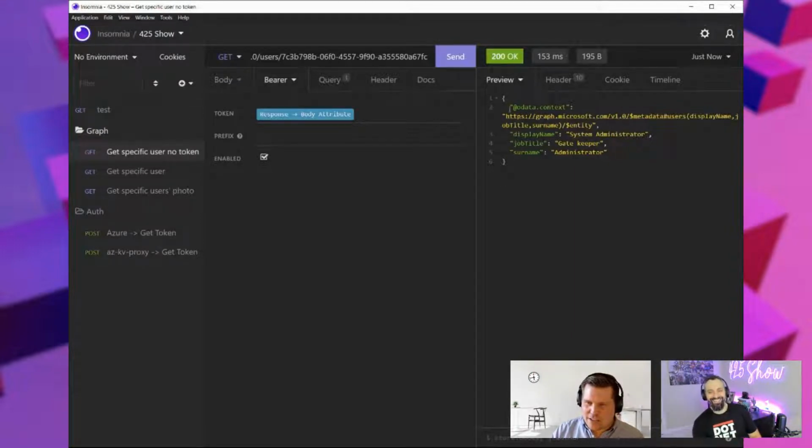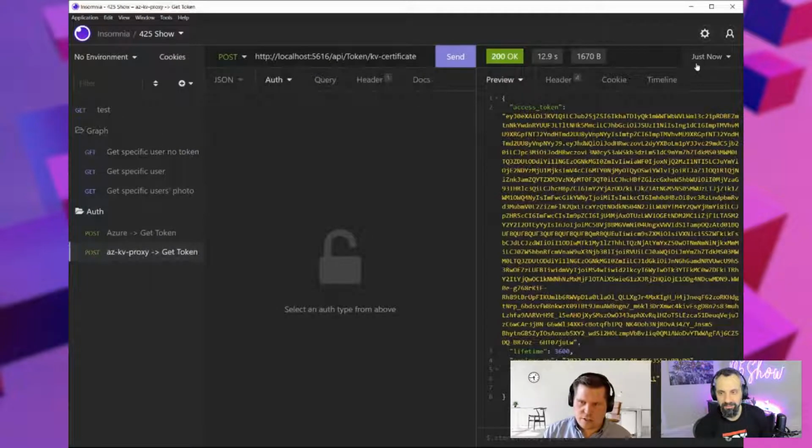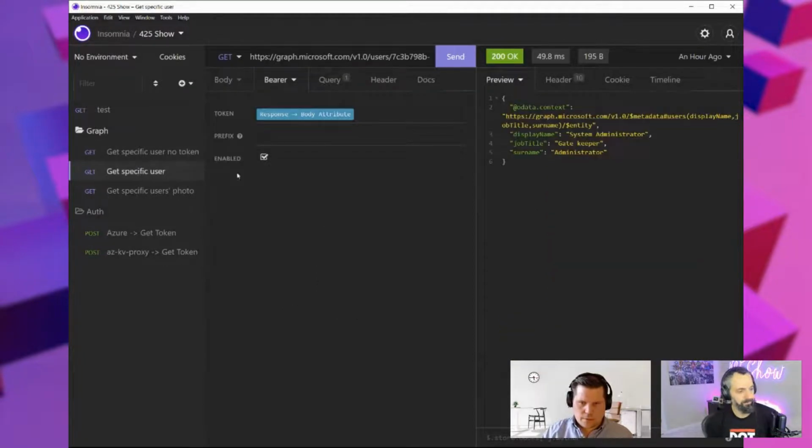But now it has a token, and if I press this again, you see it's much faster because it says that this is just now. And if we go over the expiration time, it will automatically do a new request for the access token. Look at that. That's pretty cool. Yeah, that's really a nice way to handle the authentication part. Yes, because you don't want to be requesting that every single time you do requests. I suspect that if you're sending a lot of requests to Azure AD, you want to minimize that. Yeah, or any API for that matter.